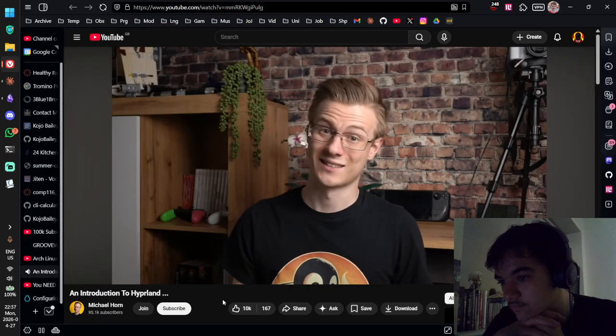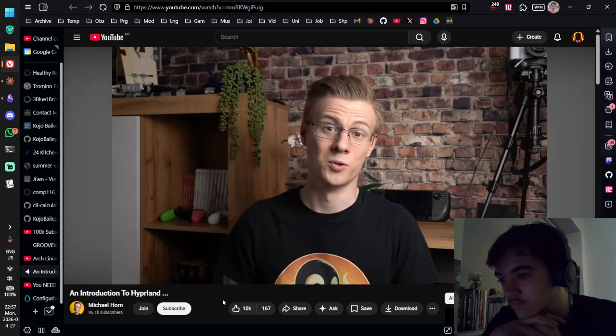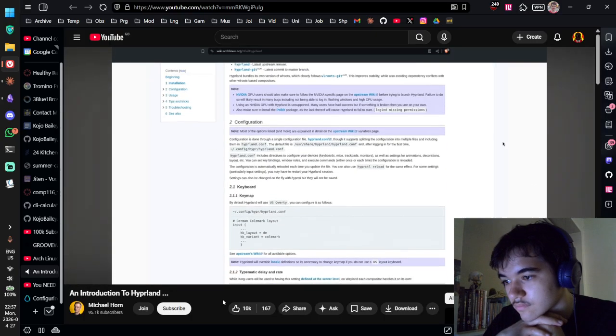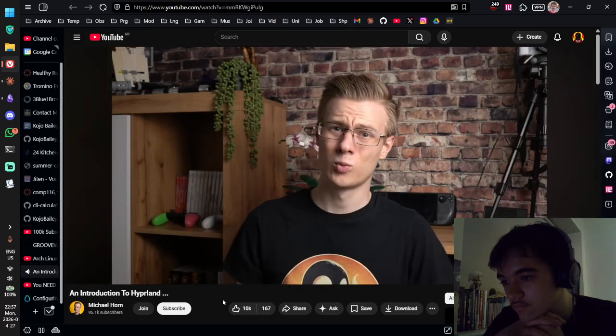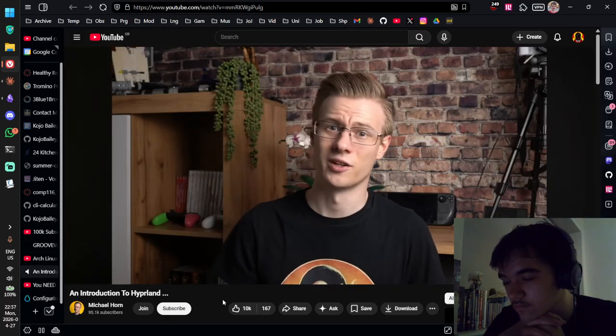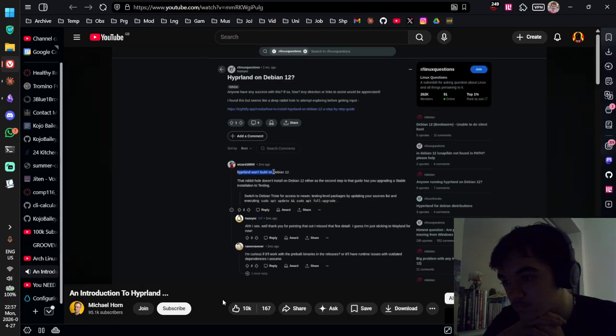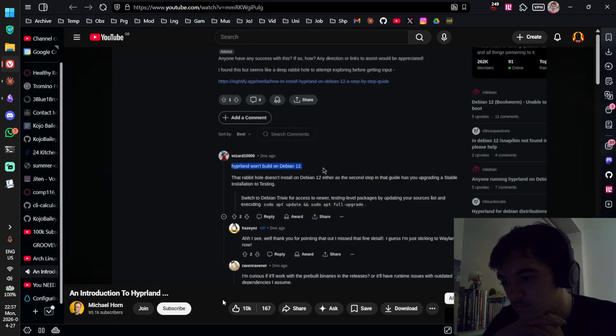If you are very tech-savvy, then you can try to build it on your own. However, due to its focus on Arch and generally fast development pacing, it just won't be compatible with every single Linux distribution out there. Like on Debian 12 for example, forget it if you don't want to break it.